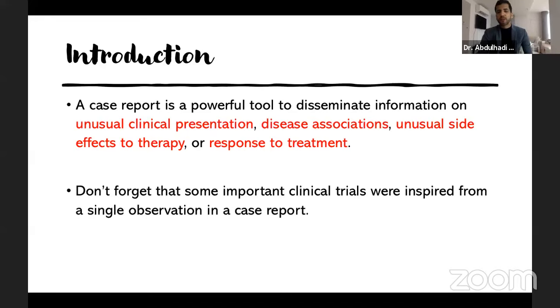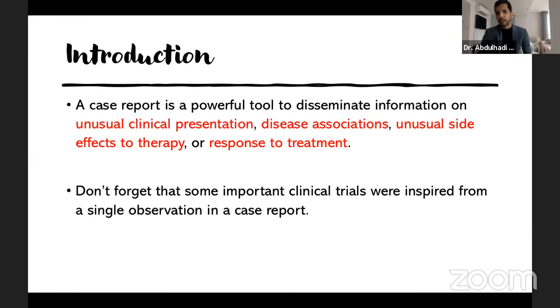Unusual side effects of therapy: most of the commonly used medications tend to have side effects that we don't know about because they're in phase 4, so they're in the market. So when you see any unusual side effect, just report it. And lastly is response to treatment. Let's say that you have a patient where you tried what the book says in terms of treatment, but it did not work.